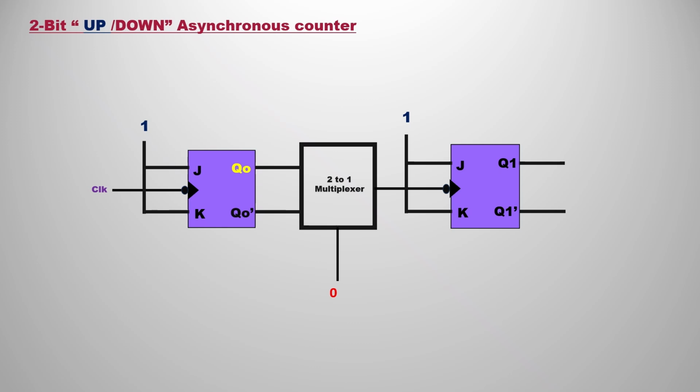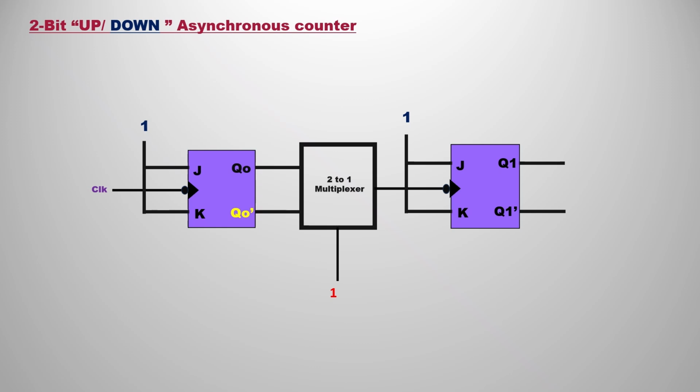As the select line, if you see that I am passing 0, then it will select Q0 and send it to the next flip-flop as the clock. So this is the required thing for up counting in a 2-bit counter. Using the same principles, we are going to build the 3-bit and 4-bit up and down in the same counter. That is what we are discussing first with the help of the 2-bit up down counter. In the same way, if you pass the select line as 1, it will select Q0 bar and pass it as the clock to the next flip-flop.